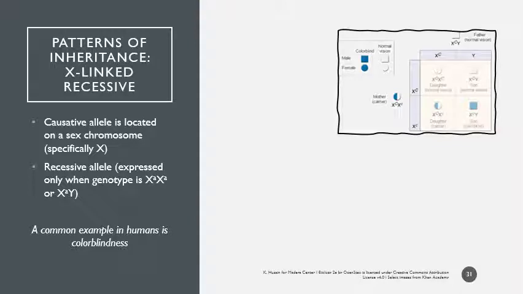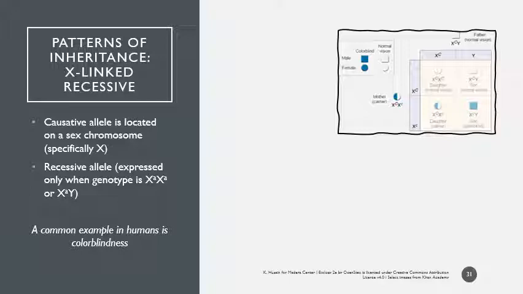So again, when we're thinking about these crosses and specifically with sex linkage, recessive conditions are the ones that are most commonly talked about and often the ones that have higher incidence in chromosomal males. Here, the causative allele is located on a sex chromosome, specifically the X chromosome, and the causative agent is the recessive allele. So if they're chromosomal female, they have to be homozygous recessive. If they're chromosomal male, they only need 1 copy of that recessive allele in order to get this condition.